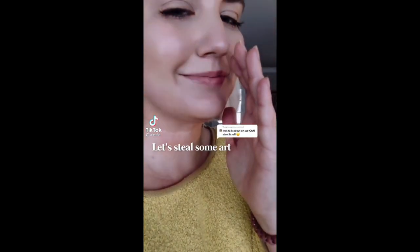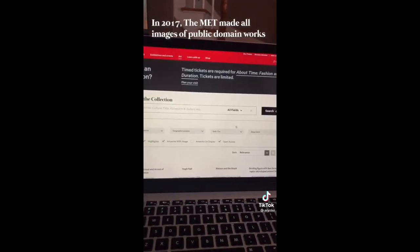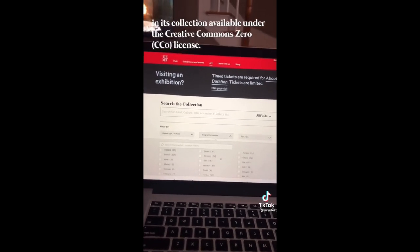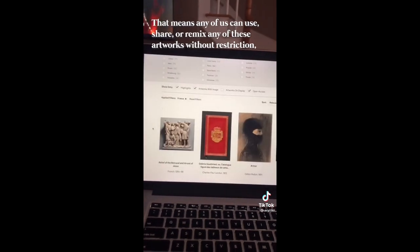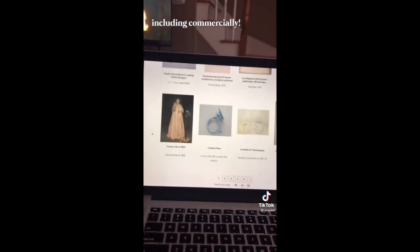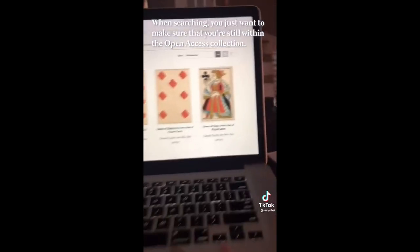Let's steal some art. Well, it's not really stealing. Story time. In 2017, the Met made all images of public domain works in its collection available under the Creative Commons Zero license. That means any of us can use, share, remix any of these artworks without restriction, including commercially. When searching, you just want to make sure that you're still within the open access collection.